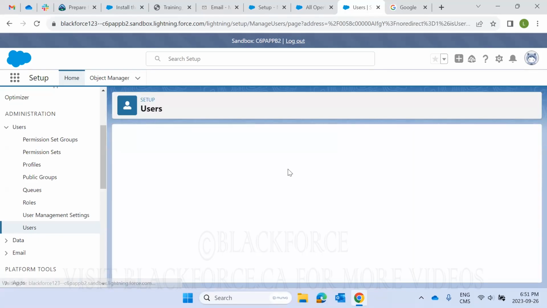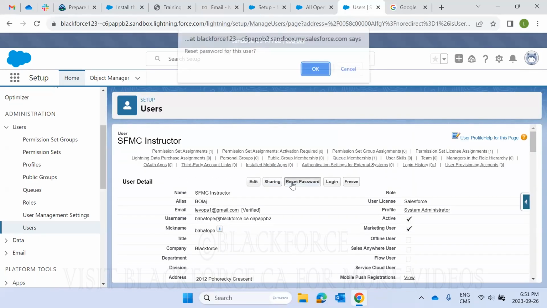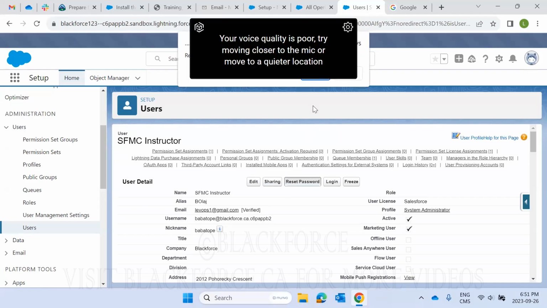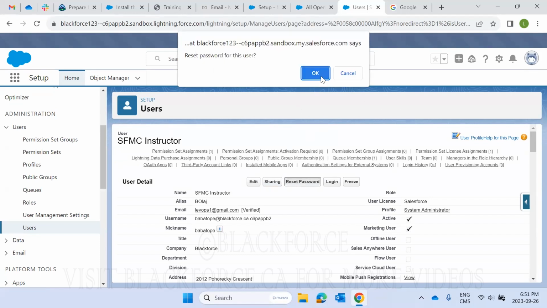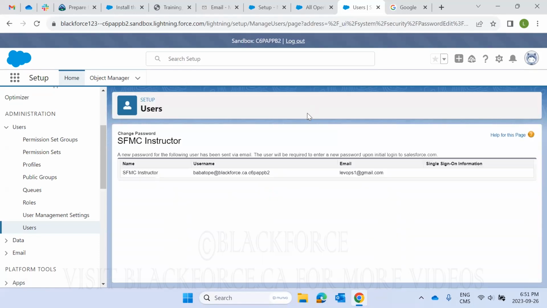Actually, just do a password reset and that should do it. Yes, reset password. Yeah, I send it to that. Okay.